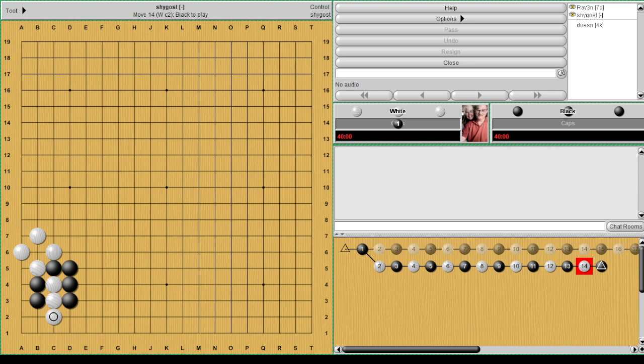And D6, that push, gives white so much strength on the left side because black has to oftentimes answer by playing D2 directly. White gets such good control in that area, it's hard for black to use this group to fight later. Okay. Again, you said a lot there.